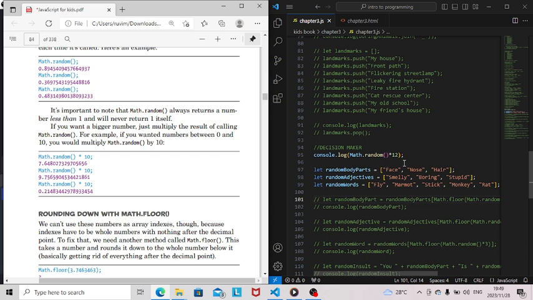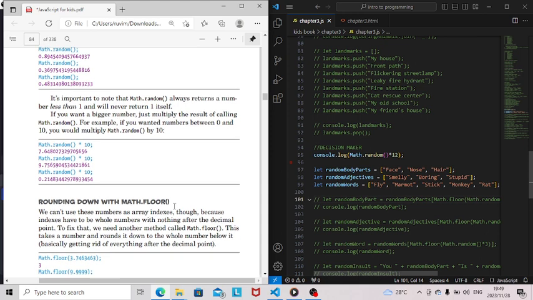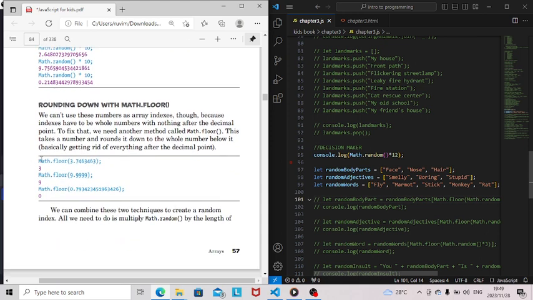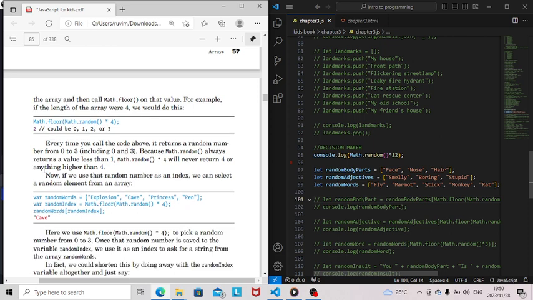But when we want to pick maybe a random name from names of students, it can't pick 10.5 or 11.5. Which is when we use Math.floor, which rounds down the number that it randomly picks. So, for example, here Math.floor has 3.74. Math.round would round this up, but here we are rounding it down so that we get to the real element that we want.